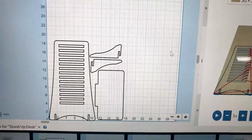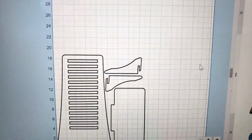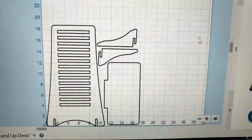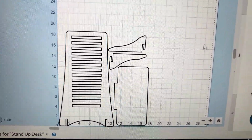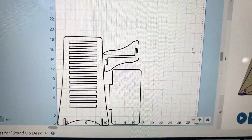Let's go. Alrighty. So here is the model. It is a, I don't even know how to describe it, a perforated shelf that will have two legs and a stand. And that stand right there can then be inserted in all of the different levels. And this will make your stand-up desk adjustable in height.